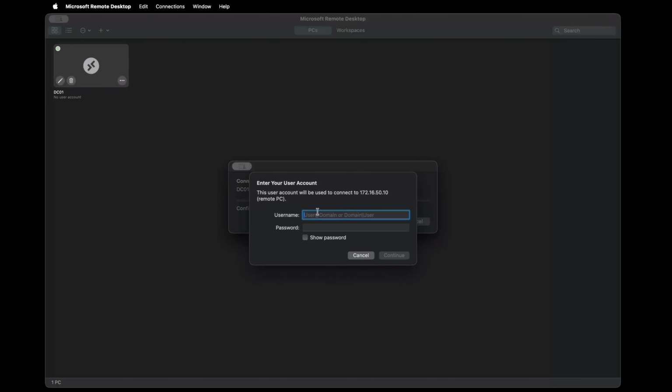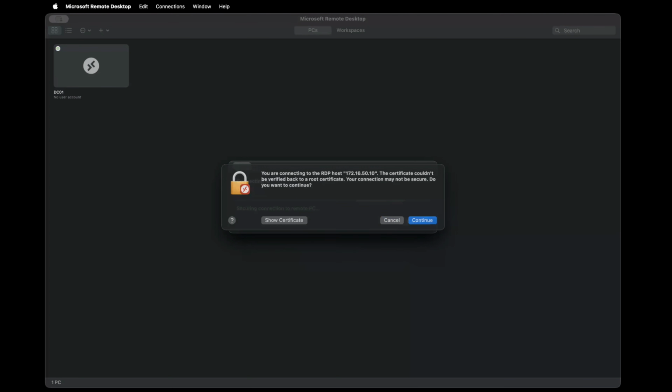Yeah, you can see now it brings out the credential for me to use. So I'm going to use the same credentials and the password, and I click continue.